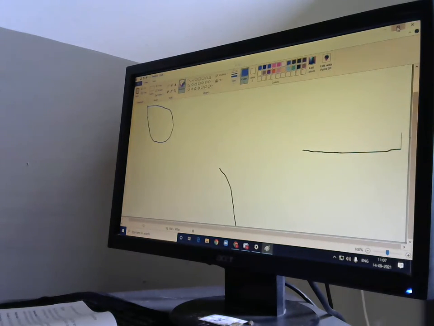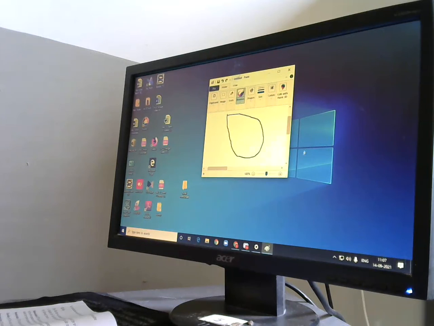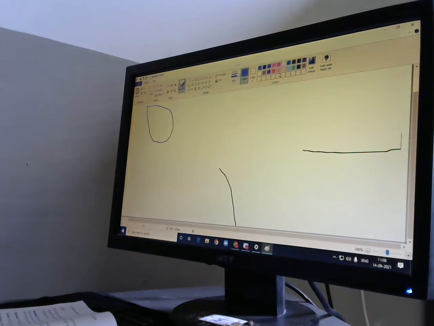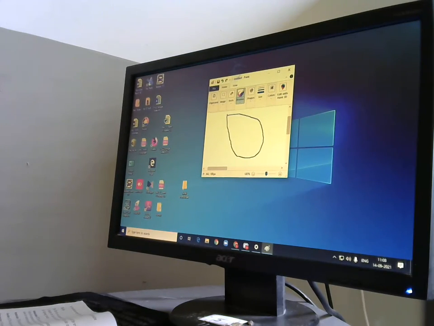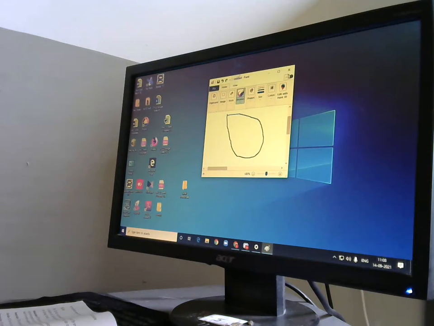This is the restore down button. Restore down means you make it a smaller one. This is called restore. See, here it becomes a single box. When it is a single box, it is maximize. Maximize means you make it full screen. Here it is a double box, which means restore to the previous position. This is about minimize, maximize, restore down, and this is close.